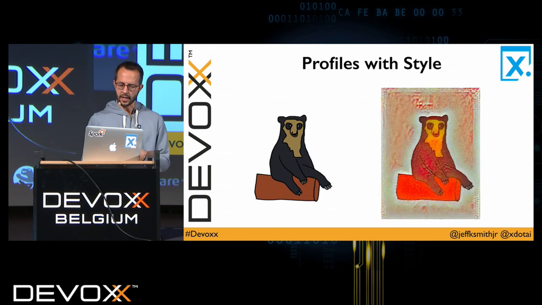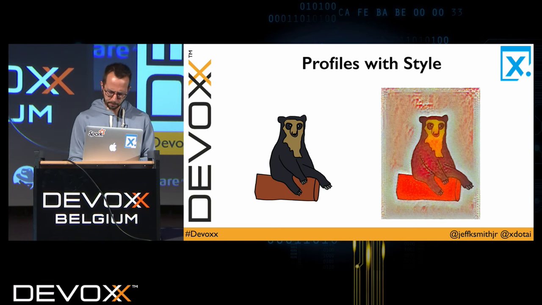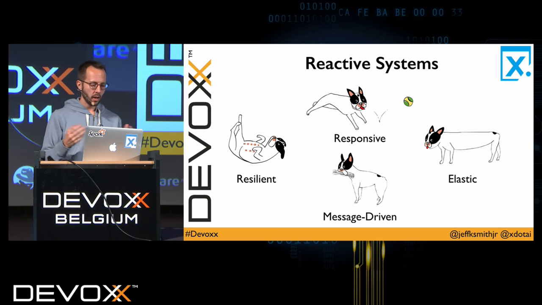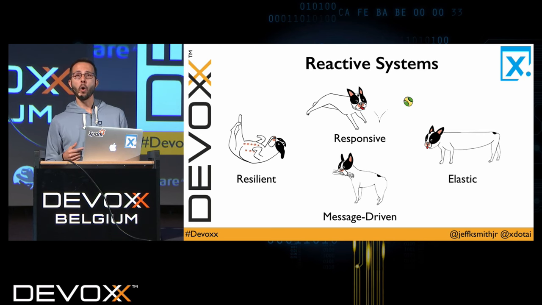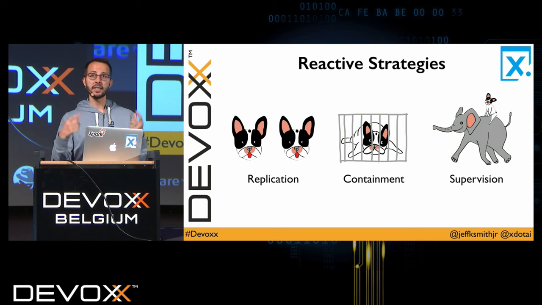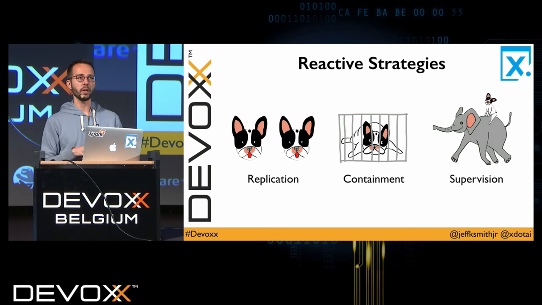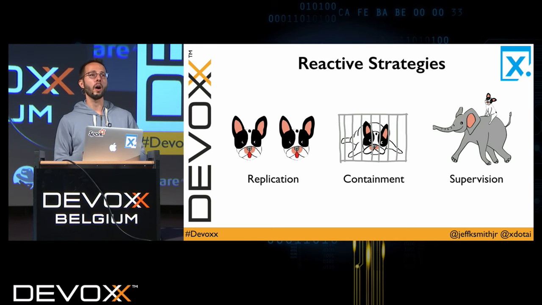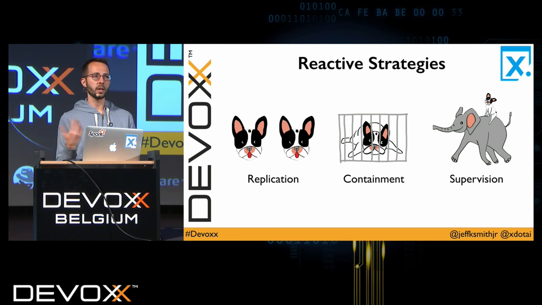This allows us to take sun bears and make them look like they were painted by Paul Klee or something. Checking in on the principles: this is an approach to getting a more elastic and resilient system. In the event of failure or things taking too long, we've encoded within our Scala application the possibility of failure and what to do when something goes wrong — that's a way of containing things. TensorFlow often functions better with a GPU, so you might have a GPU-enabled instance performing model learning separate from the compute-optimized instance running the Scala application, giving us a nice supervisory mechanism.